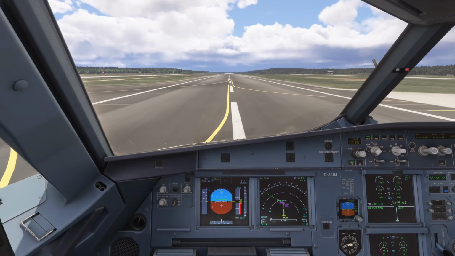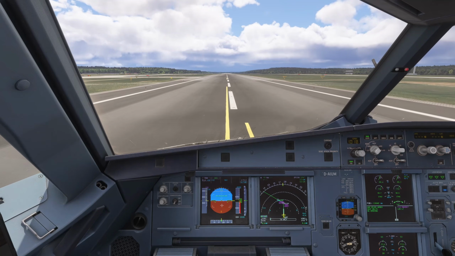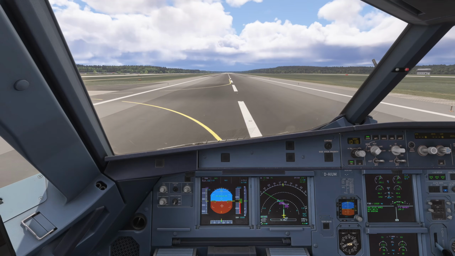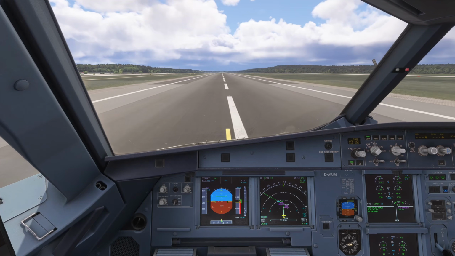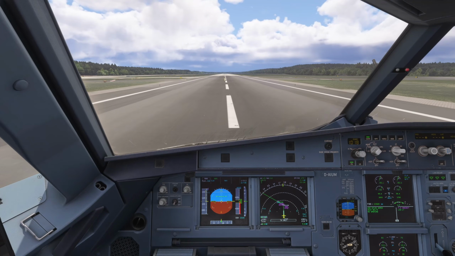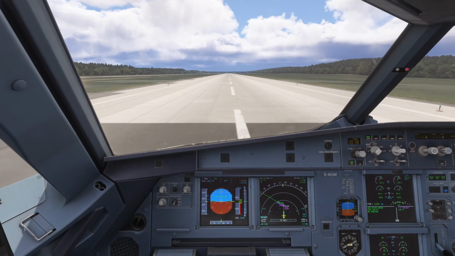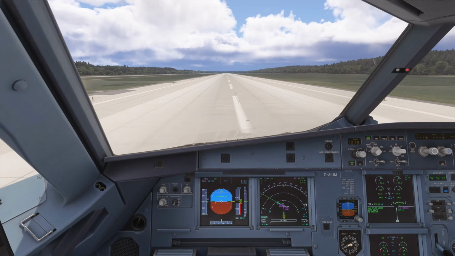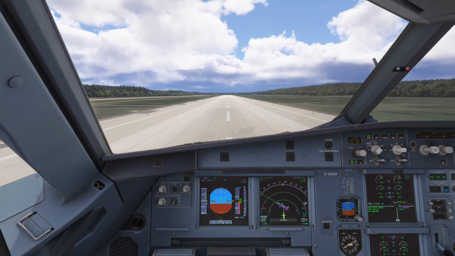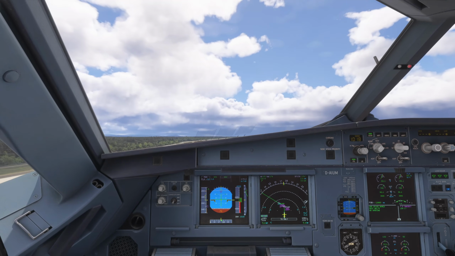Right, start the clock, 50%. Stable. Manflex SRS runway auto thrust blue. Knots checked. V1. Rotate. Positive climb, gear up.